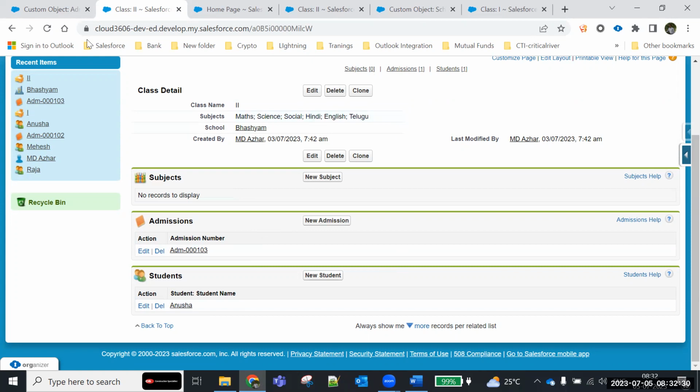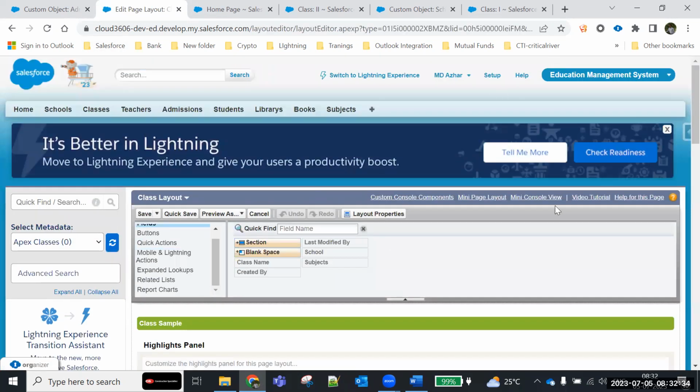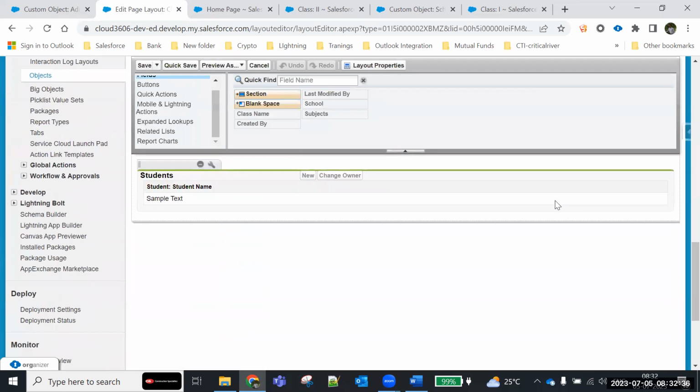Let's create one more example here also. So we'll do some calculation. What do we call filter conditions here?